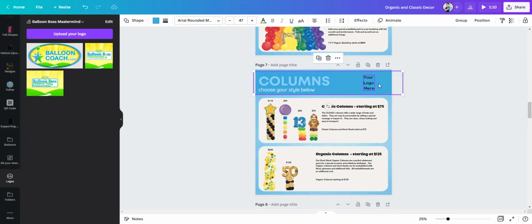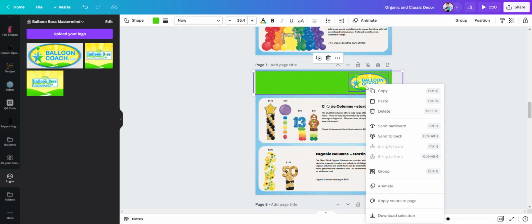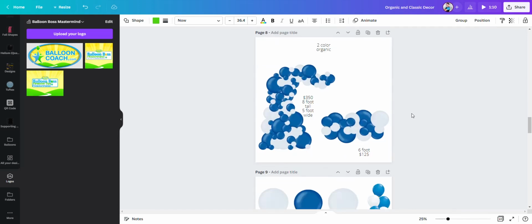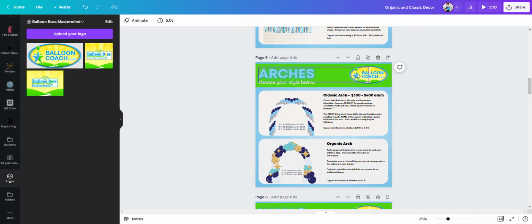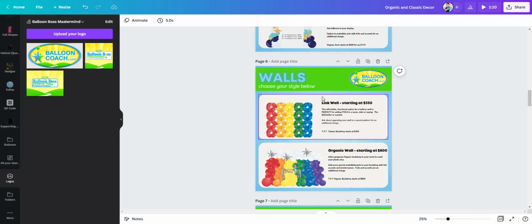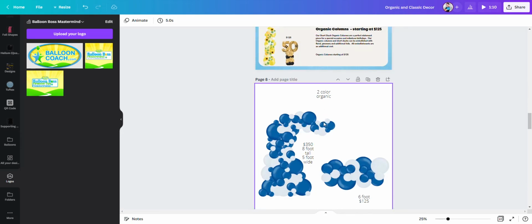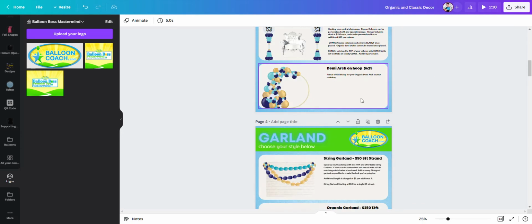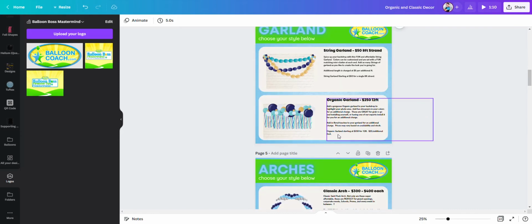So what I'm doing is I'm just deleting the original, copy and pasting the one from before, right clicking, send to back. You can also hit Control Alt open bracket if you'd like. But that gets me all of those images in there exactly where they need to be with the correct logo, right? You change all the names, the numbers, the letters, and that's how this is going to come together super quick and easy for you to have your logo put on all these price sheets that you can do.